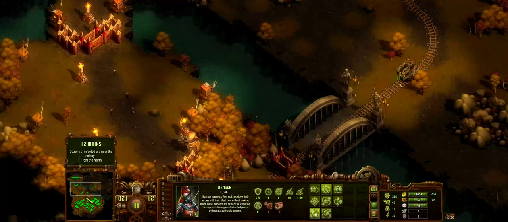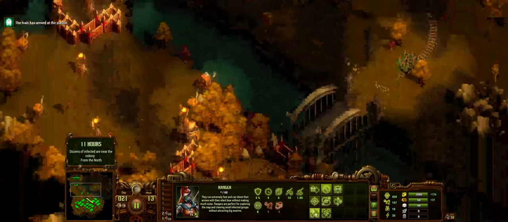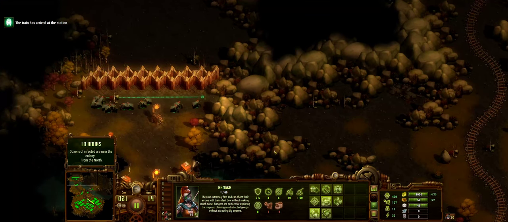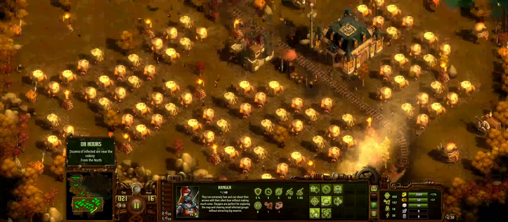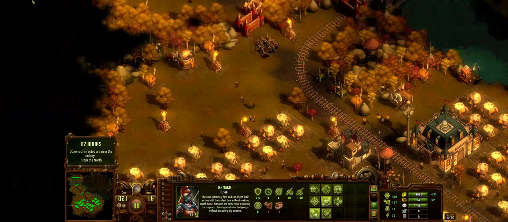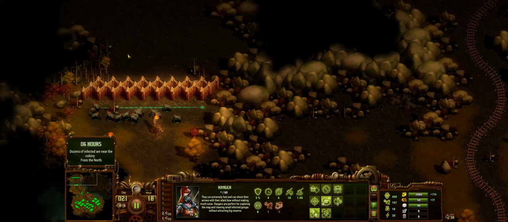I can't decide what to do with these. I don't think anything comes from there. Look at that. Nice even 400 people. I'll take that. All nice and safe in my highly defended city center.